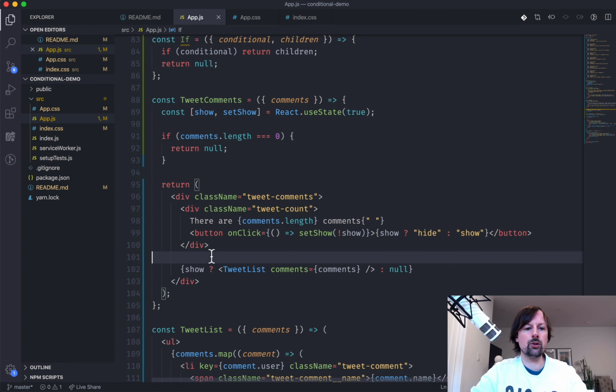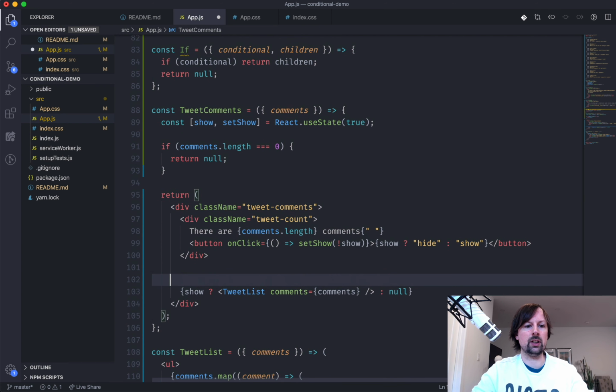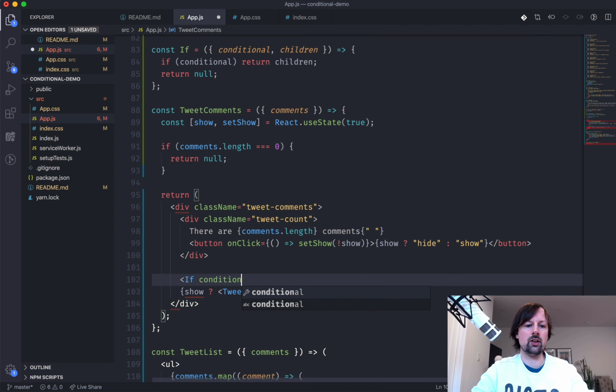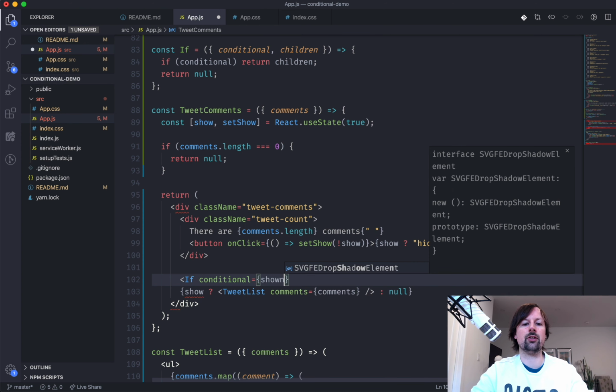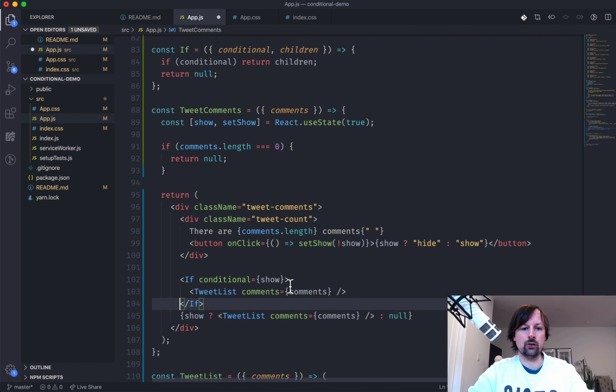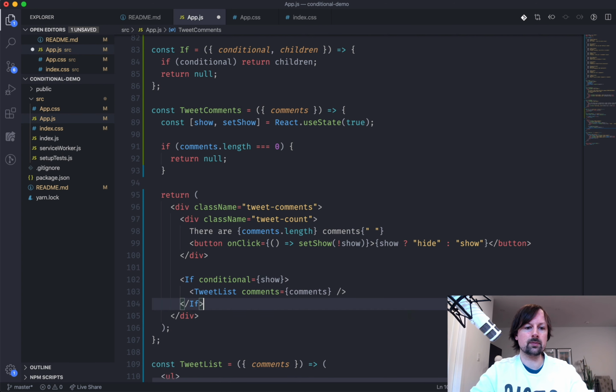So now we can use this if component right here. So we can say if conditional. So in our case, it's this show variable. So if that's true, render out the children. So we're going to pass the tweet list as children. Just like that.